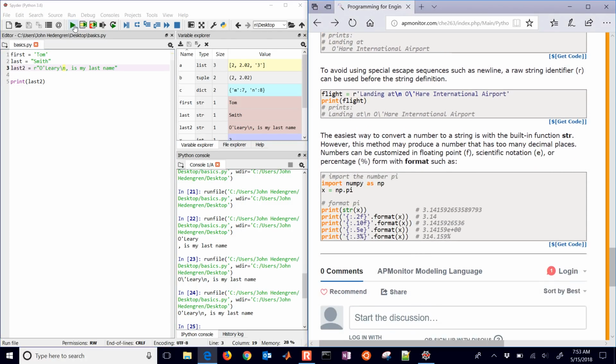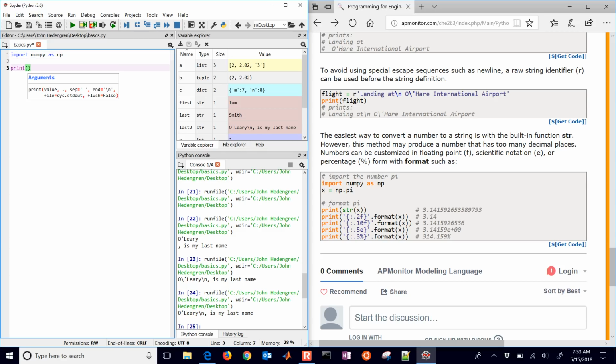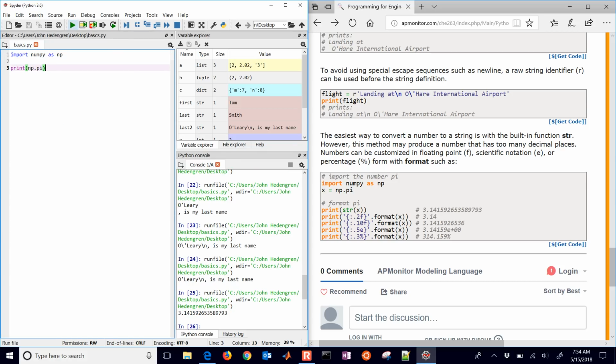Okay, let's go on to just formatting the numbers. If you do something like import numpy as np, and then you just want to print pi, then we're going to get np.pi, and that's going to return a certain format with a number of decimal places.